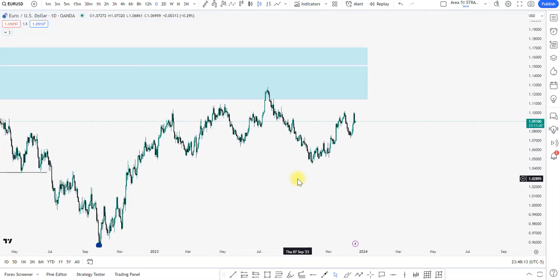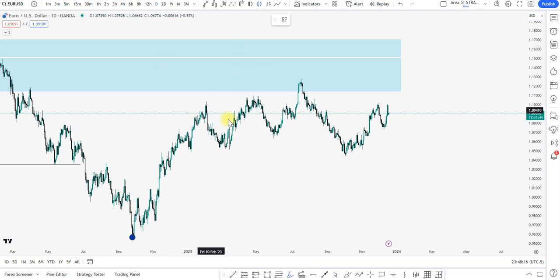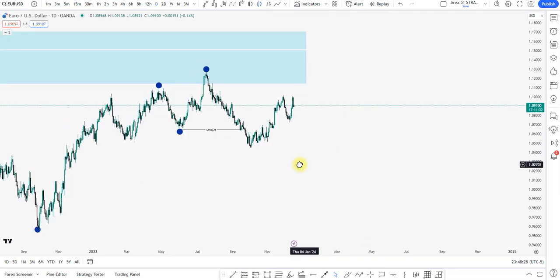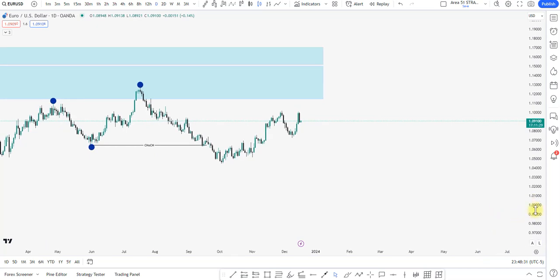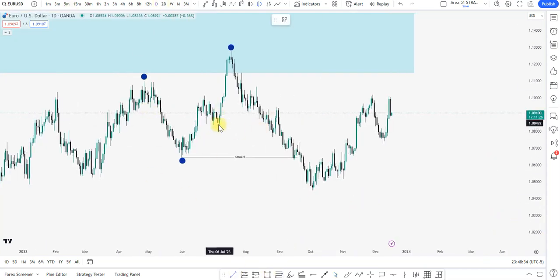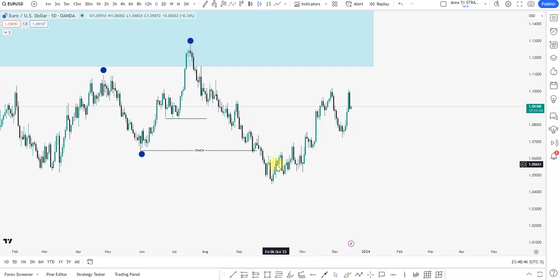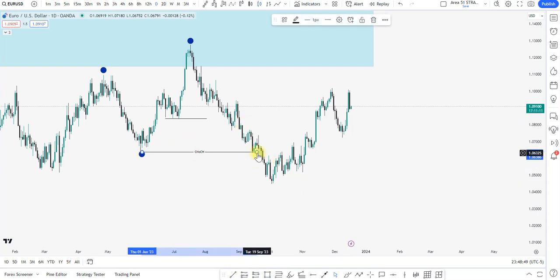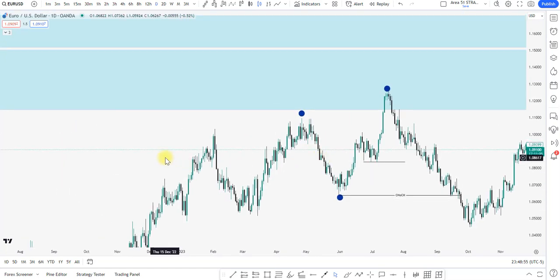Go to the daily time frame. Price creating highs, lows, and then highs, and then taking out this as a change of character. Okay, a change of character. But remember, because this area was already used as an inducement, this is our inducement here. This is why price did not react around this area very much. But this area we see a little bit of reaction, but then price continues to the downside. Okay, creating lower lows. So this is a valid change of character after price tapped on a higher time frame order flow.